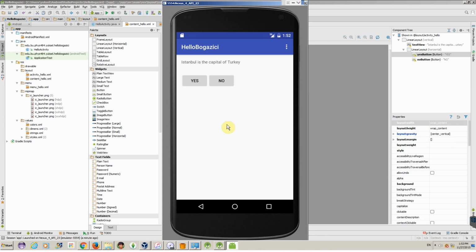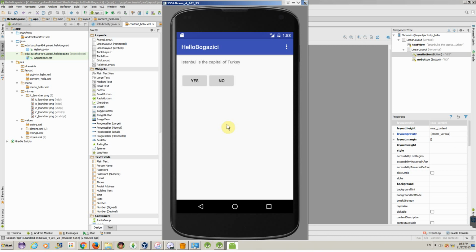But what you have control over is what the UI element does with the event, that is the click event. Now, what we're going to do next is change the behavior of the button when it's clicked. It's going to do something. A button click could do lots of things. It could pop up another activity. It could tell you something. It could go to a remote server, log you in. It could do lots of things.